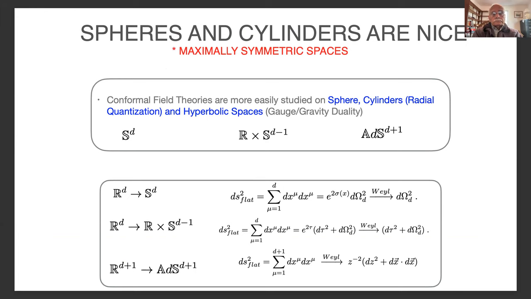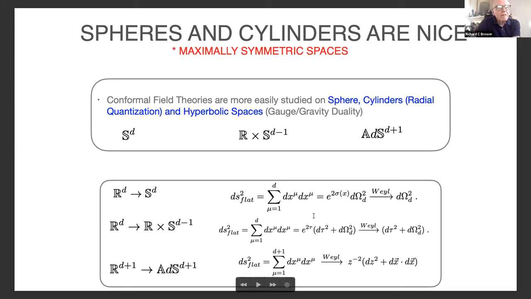Okay. So anyway, what are the curved spaces? There's a general theorem that probably says you should be able to do this on any manifold, but for interesting problems and also efficiency of computation, I'm not going to try to do every manifold. There are several that are very interesting, and they're basically maximally symmetric spaces. They're uniform in every place.